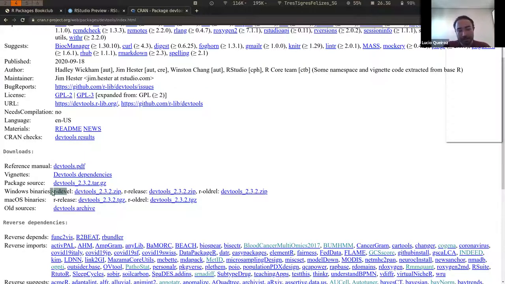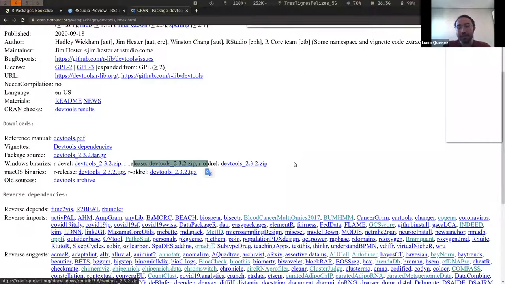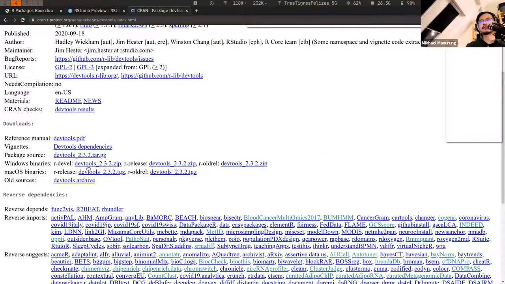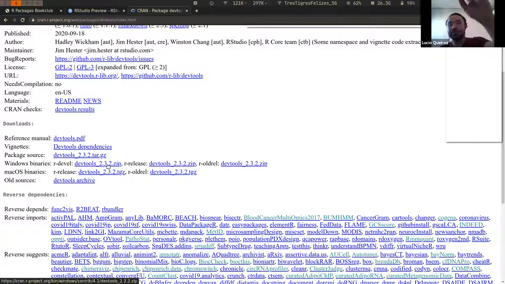But if you see here, you can see the binaries that we are talking about. You have, for example, specific binaries for Windows, for R 3.0.3, or for R 4.0.4. So this binary format is really specific for an operating system, and actually here you can see that it's also specific for a version of R. So yeah, like Michael said, it changed the format that Cran uses for that.